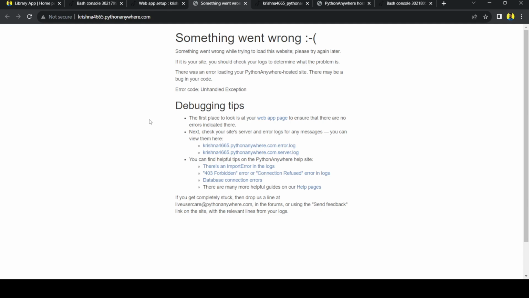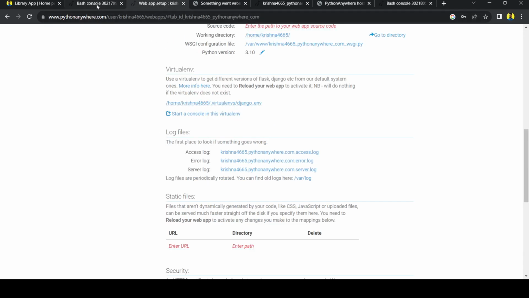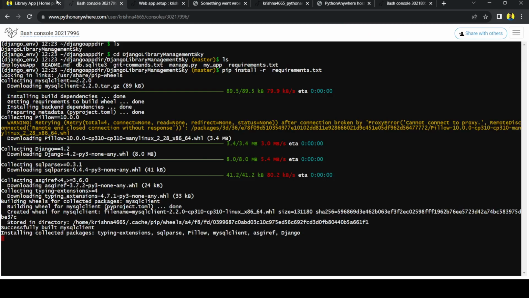Basically they are installing these packages, like our project requires Pillow, MySQL client and Django. So these are the three requirements for our Django application. So it is currently still installing.